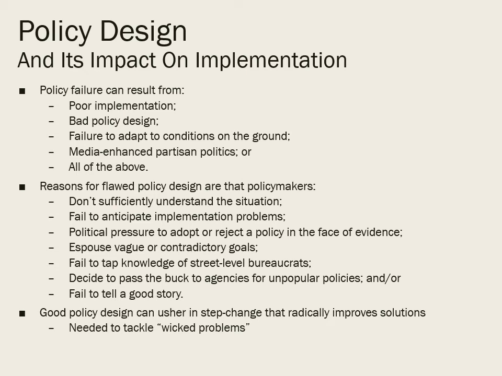So policy failure can result from poor implementation, bad policy design, failure to adapt to conditions on the ground, and even media-enhanced partisan politics. Most implementation theorists focus on poor implementation by agency personnel. But think about this. If a policy is flawed or ill-conceived at the start, when it's making its way through Congress, it's going to be almost impossible to implement. It doesn't matter how dedicated your agency personnel are or how closely they adhere to legislative intent. It is just difficult to implement a flawed policy.